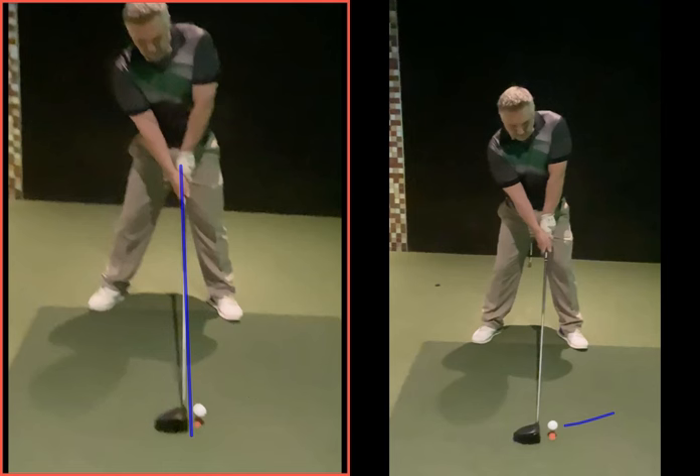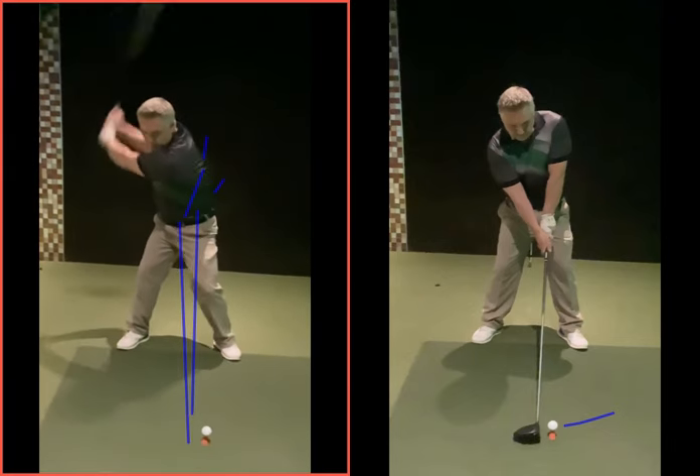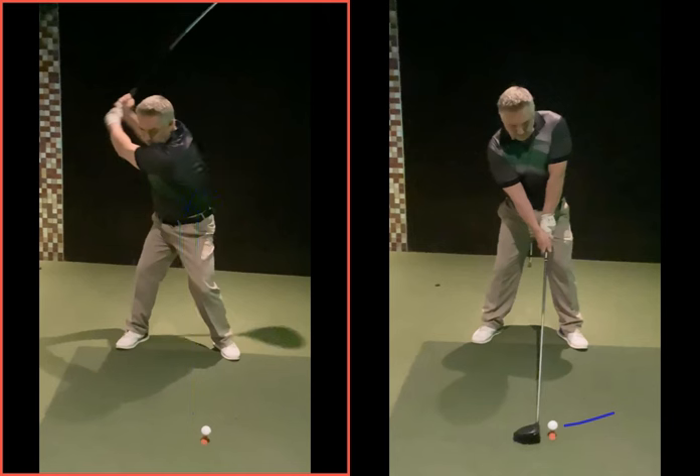It made your left hand grip get a bit weak, so you can see your left arm now kind of creating a bit of an angle there from the shoulder down to the shaft. Hands a bit too far behind the golf ball, so when they come back into impact that club face is going to be open. So what you were finding — top of the backswing was pretty good, got the club back here nice at the top.